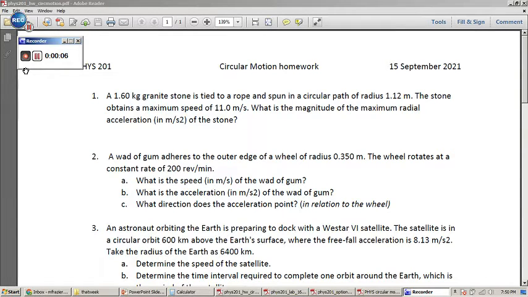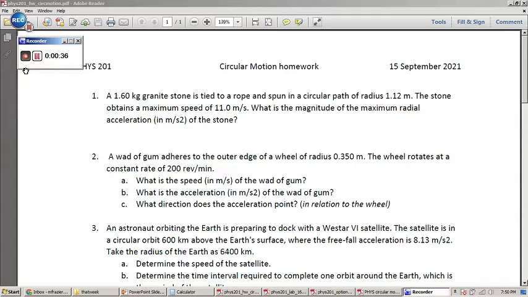This video is to briefly go over the problems that you've seen. This is the circular motion homework and the forces homework that y'all should have. The college physics and the university physics should have the same problems in general. They're in different forms, obviously. Some of you have WebAssign, some of you have a printout.